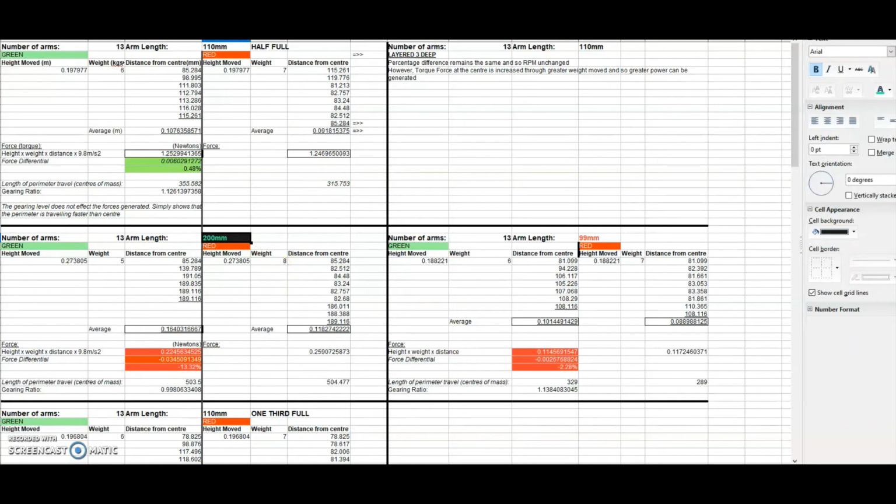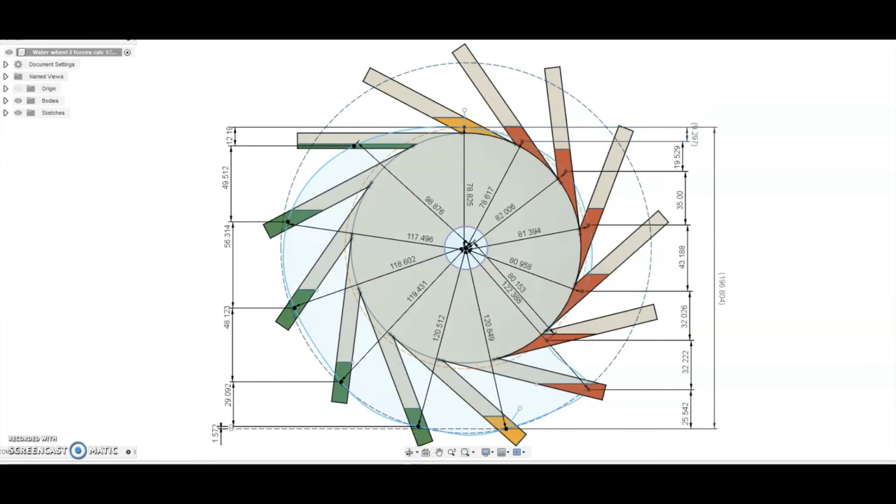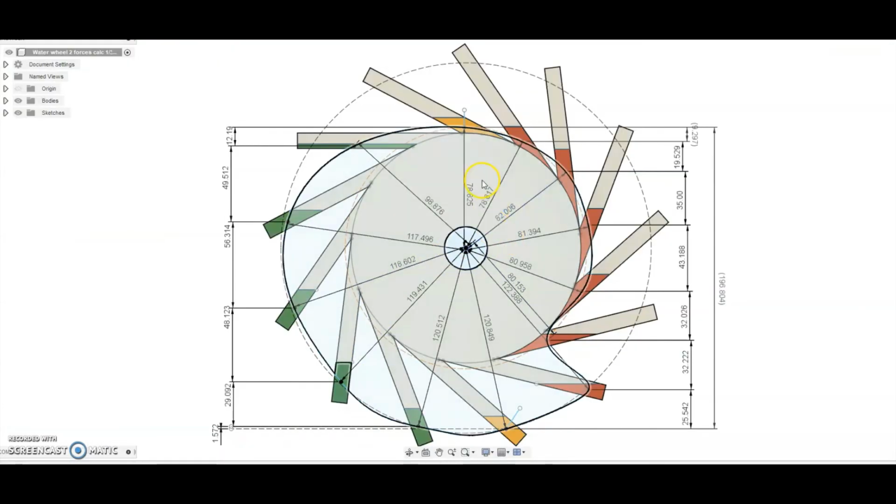And the last thing that I looked at was what happens if we take the original one, which was our best performing at 0.48%, and we now fill that, instead of half fill with fluid, we fill it a third fill with fluid. And we see what happens then to the calculations. So we end up with a 196 millimeter total drop on both, and we end up with these distances from the center that those forces are acting.